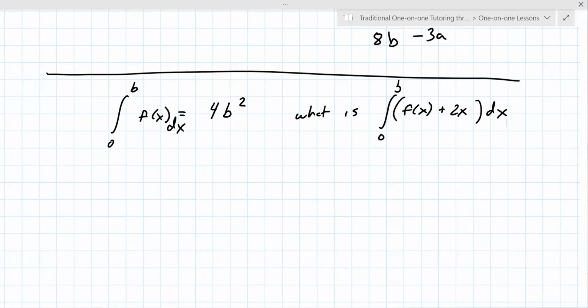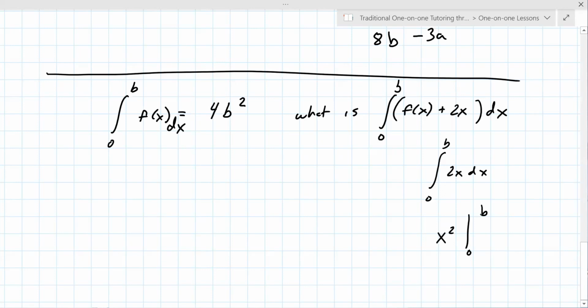So when you break up the 2x, it becomes like 2 times the integral from 0 to b of x, right? I was trying to help you out here. It's the integral from 0 to b of 2x dx. Oh, this is different. It's slightly different. I mean, it's maybe easier in some ways. Well, so then you just do the antiderivative of 2x? Yep. x squared, from 0 to b.